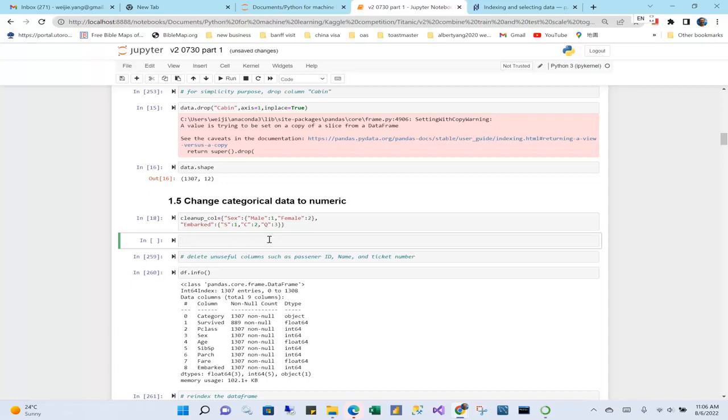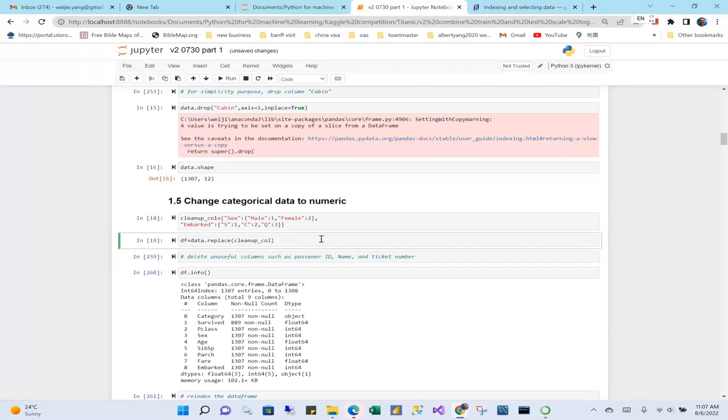Now what we do is we can use a method called replace. Let's transform the data to df, a new data frame called replace data, replace cleanup col. Okay, so let's do this.